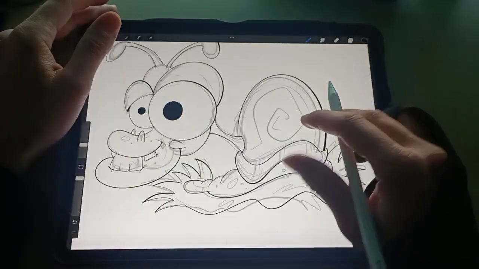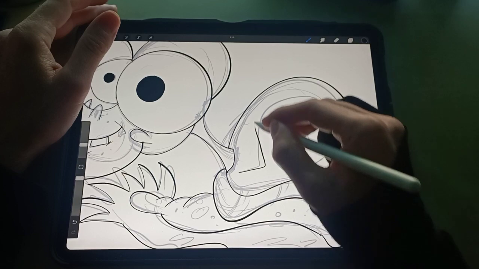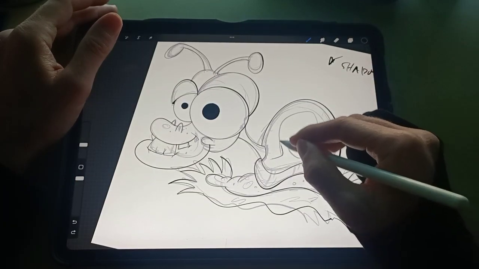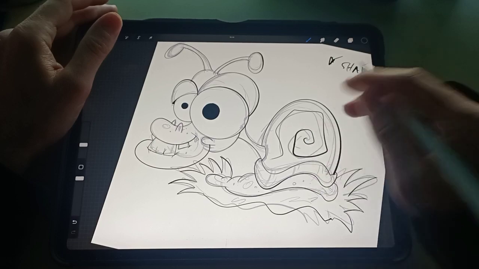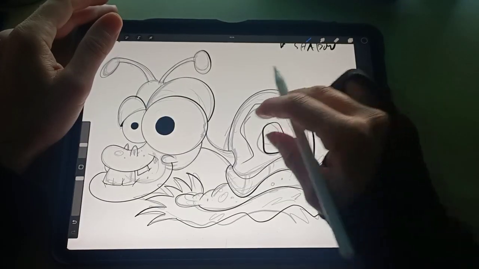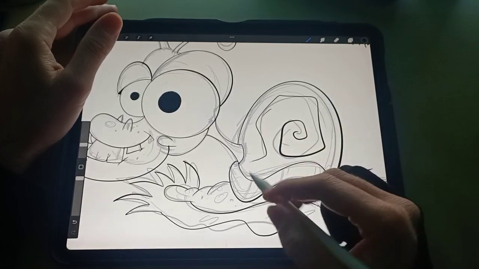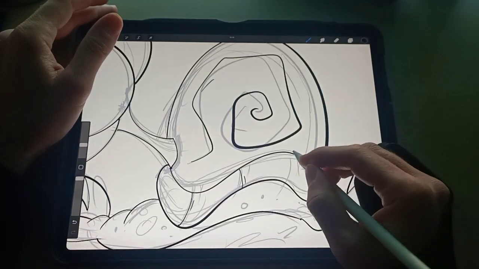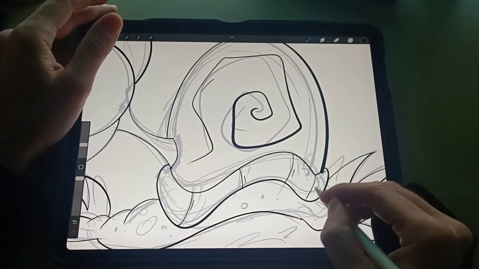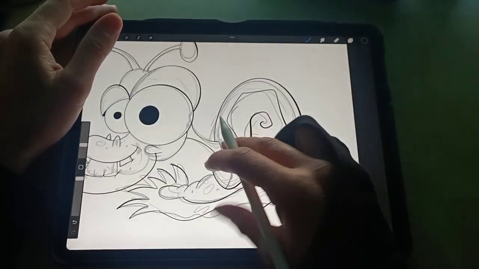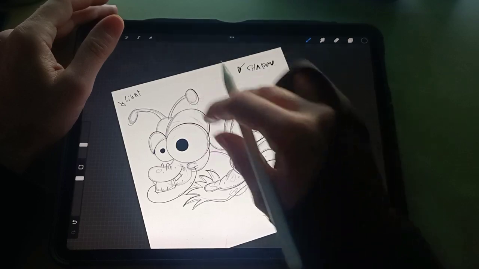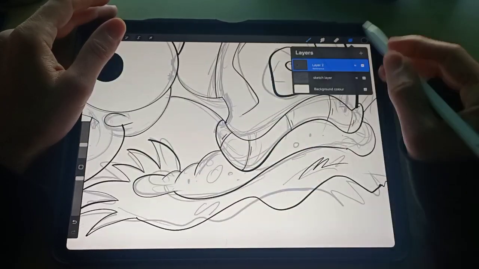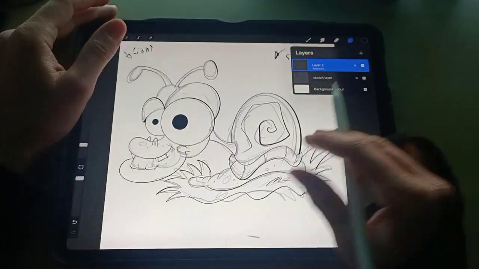And let's connect. So now, even with texturing, I put different line weights here. It's okay, you don't have to worry about different line weights. It's just a texture. Right. So now the ink is pretty much done.